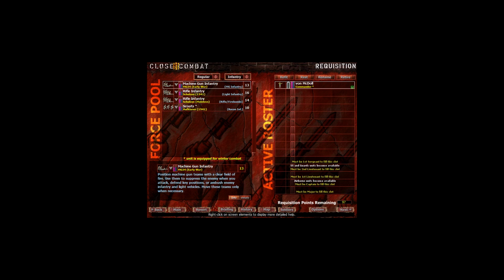Position machine gun teams with a clear field of fire. Use them to suppress the enemy when you attack, defend key positions, or ambush enemy infantry and light vehicles. Move these teams only when necessary. They are equipped with MP40, MG34, Walther P38, Mauser, 5 hand grenades, and a smoke grenade.